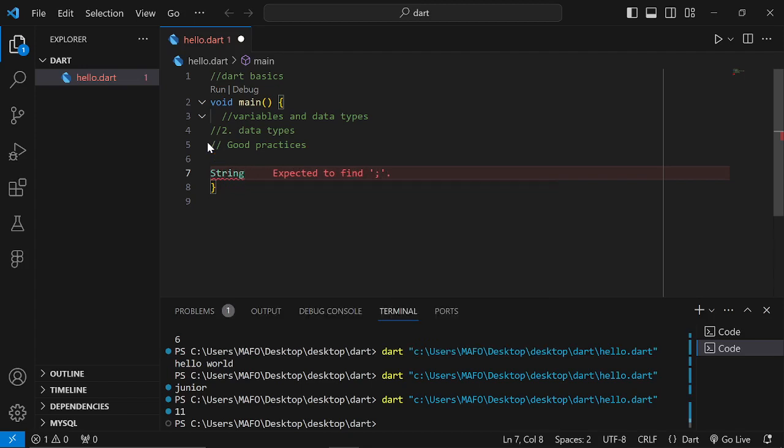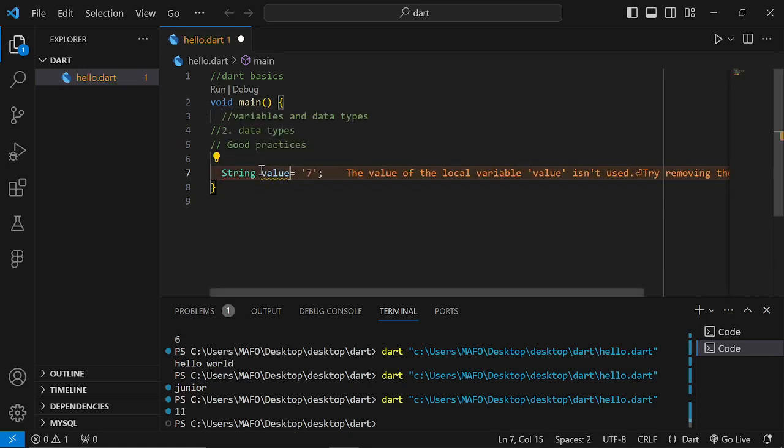You can use double or single quotes, it doesn't really matter. Even in the print function, you can use double or single quotes. Oh, I forgot to pass the name. Let's say value. Now the type here is a string.